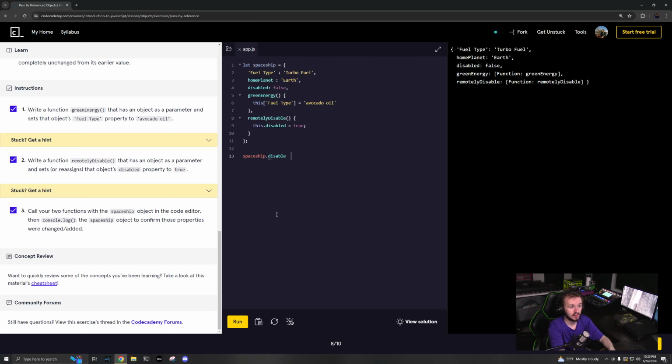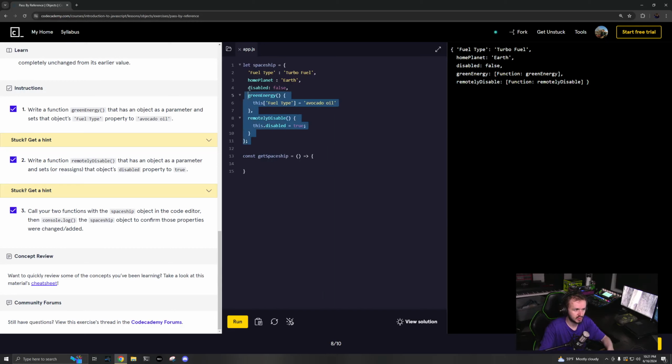spaceship.disabled equals true. That is also, in my opinion, valid. This, in my opinion, is also valid because you are within the same scope and you're changing aspects of it after you initialize it. Okay. And you may think, why don't you just put that true in here? But when you're dealing with classes and stuff like that, you could have a function called const get spaceship, and it returns this.